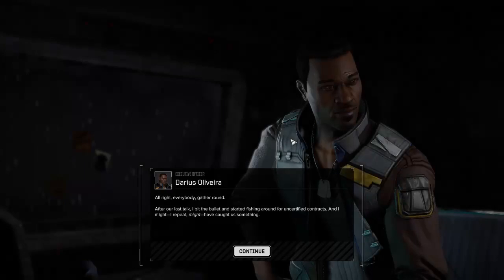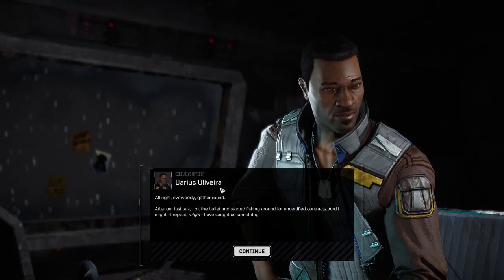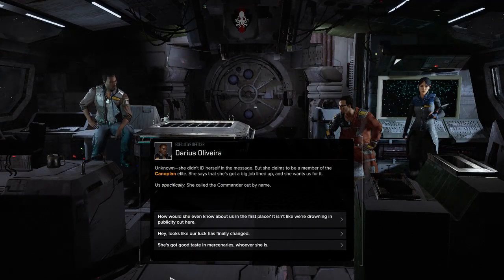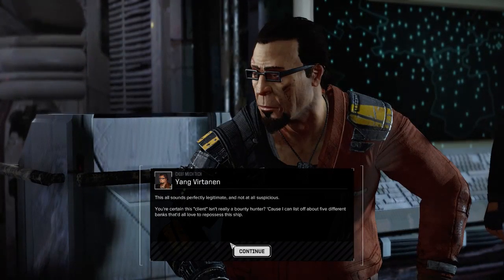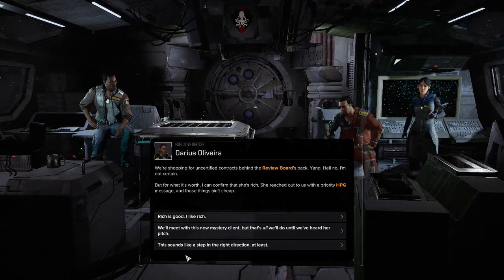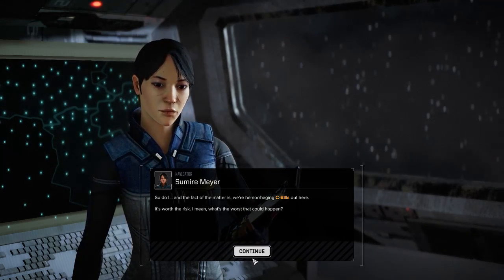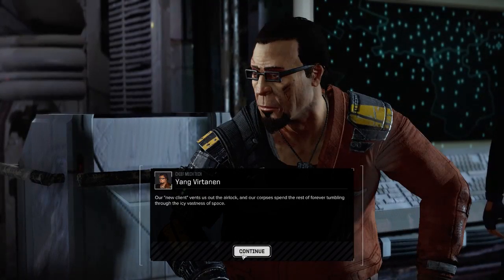Oh, it's time for the mission. Any sort of mech to a regular dude is probably scary. True. Might have caught us something. Who's the client? We don't know. She's got good taste in mercenaries. For what it's worth, I can confirm that she's rich. I like money. Rich is good. I like rich. What's the worst that could happen? Thinking emoji.